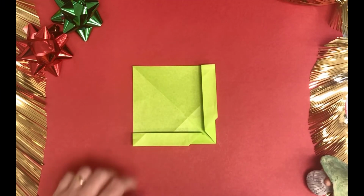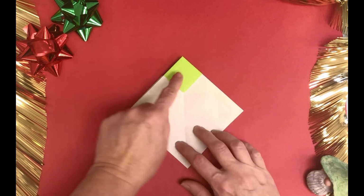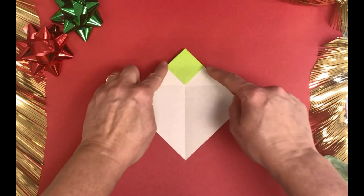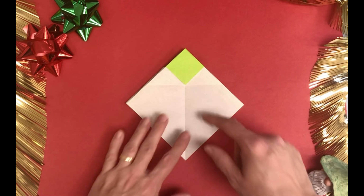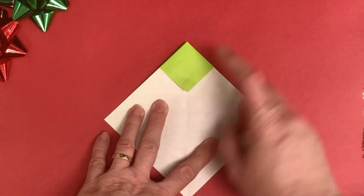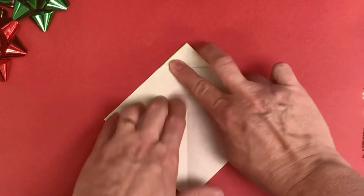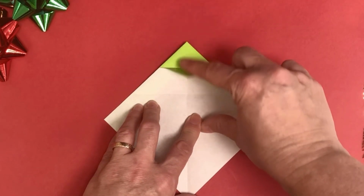All right, next we want to pick it up, and when we turn it, we want to make sure we see that colored diamond up at the top, and then the rest of it is going to be white. All right, so the first thing that we are going to do is we're going to take this part here, the very tip of this colored square, and we want to do the mountain fold again where we fold this all the way up and match it with the top tip there. So we just folded that whole section in half.